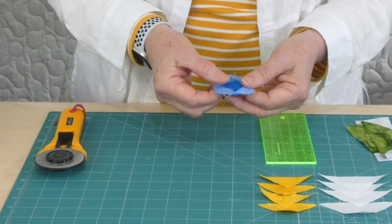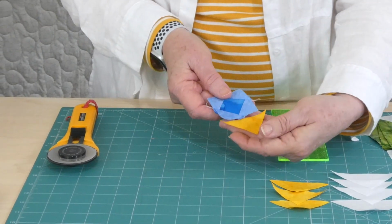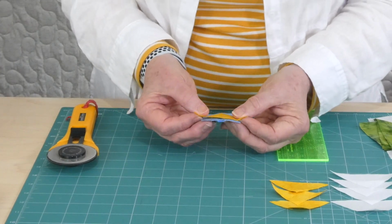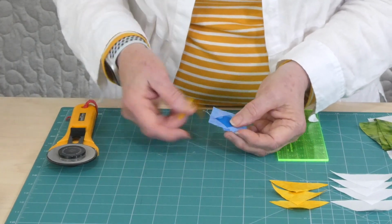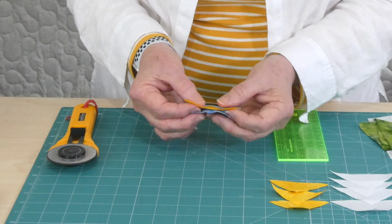So the next colour that goes on is, in this case, the yellow. So we've got our squares cut in half, and we're just going to position those right over that seam, because this overlap here will be a 1/4 inch in, so that's where our next seam is going to go.